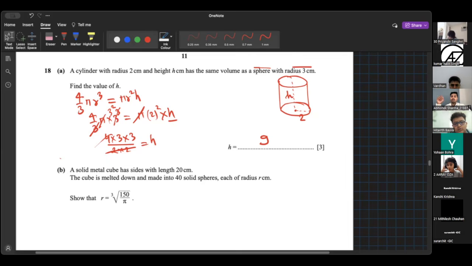There is a provision that paper will be provided and examiners have to check each and every page, even the blank page will be checked. If I write my h equal to 9 on the blank page, will that be checked? This is not a one marker question. You cannot write only 9. You have to show your working on the blank page and write your final answer on the blank page. And here you can just mention that question number 18 part A is done on the additional page, page number, let's say, 28.